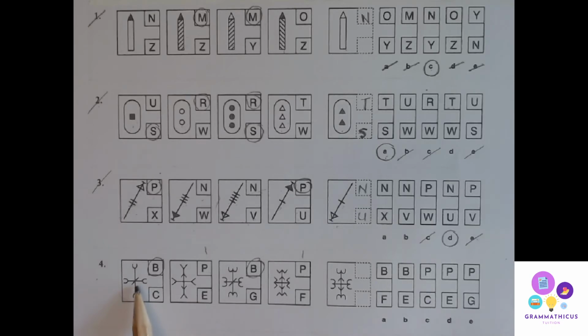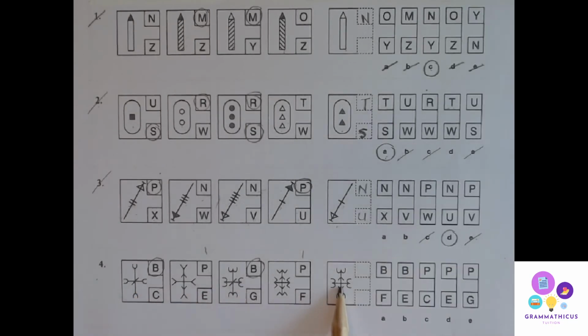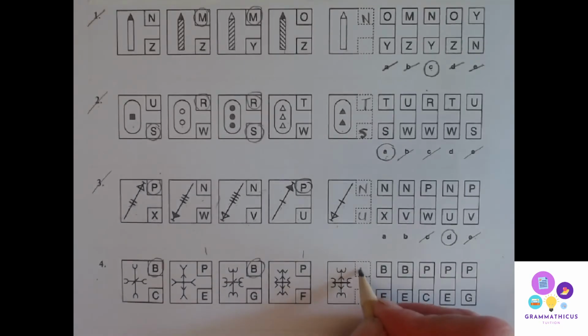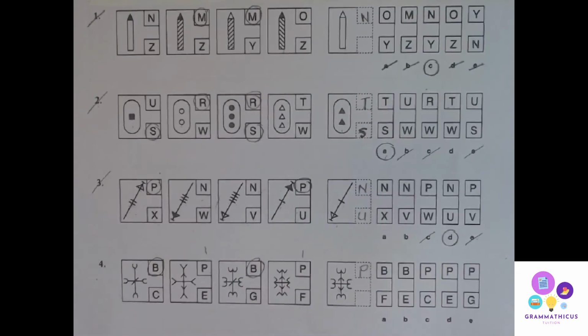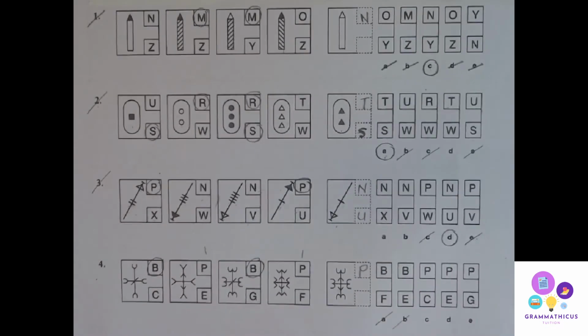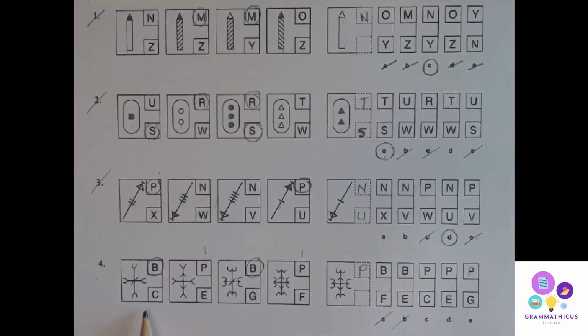So I think that B stands for a line. If I look at my test shape here, I can see that that's got an arrow on it. Well, if I go over and check P and P, I can see that there's a little arrow here and there's a little arrow here. So that means that it's certainly going to be P at the top. So I'm going to put P in that box there, and I'm going to cross out anything that hasn't got a letter P.